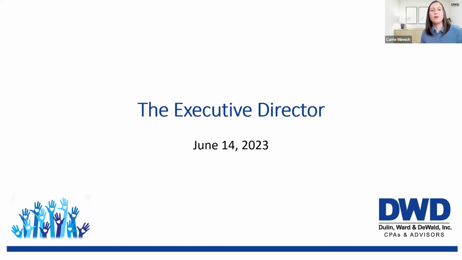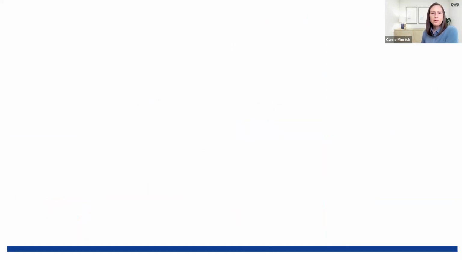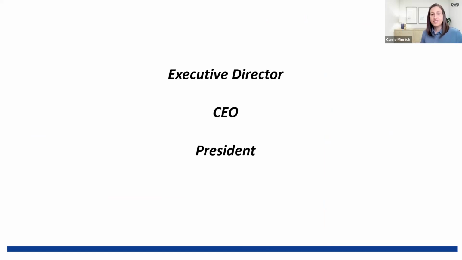Today, we're going to talk about the executive director. Before we get started, I just want to make it clear that when we refer to executive director, this could be your CEO, your president, or your president CEO. Whatever you call this individual, we're talking today about the top person that is leading and in charge of your daily operation. So we're not going to get into what terminology you should call them, whether it should be executive director, CEO, or president. We're mainly talking about that position.